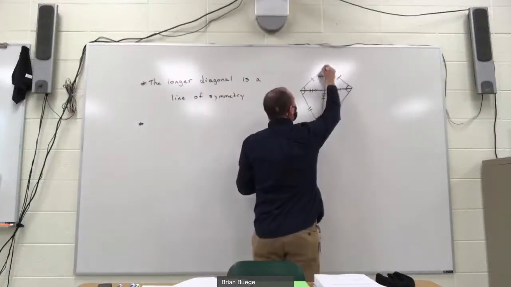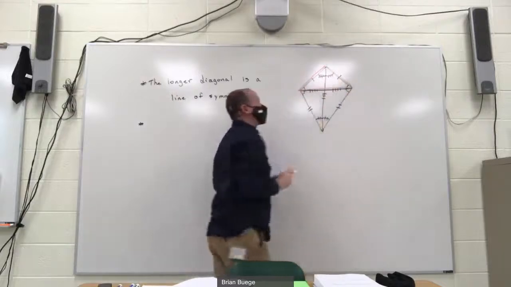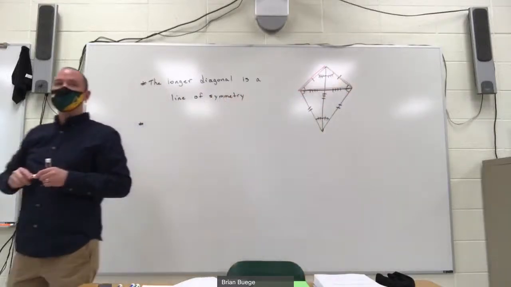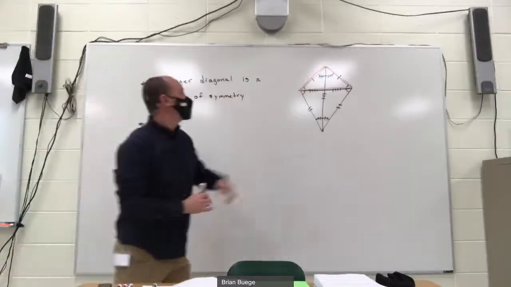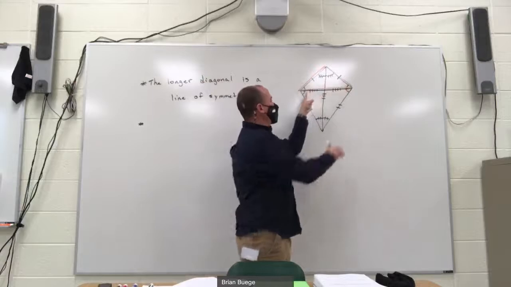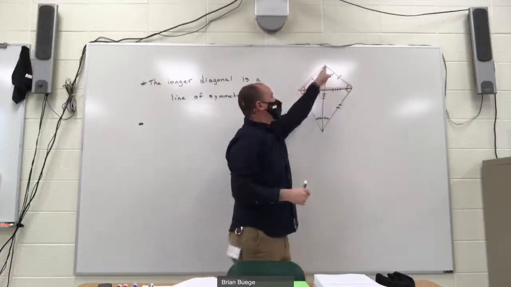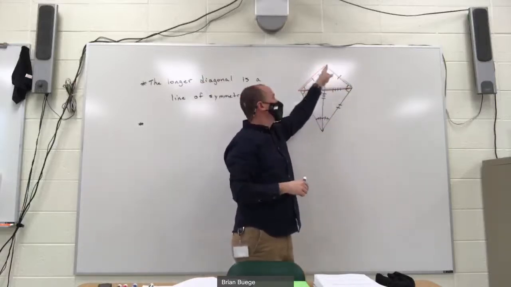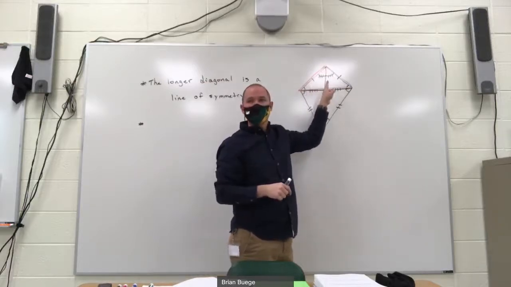If I highlight this triangle right here, what kind of triangle is that? Yeah, I've got two equal sides. This is an isosceles triangle, right? And I've got two equal angles. Again, that idea of a reflection, which means if you think back to triangles, what part of a triangle is that line, other than like a line of symmetry? What do we call that?